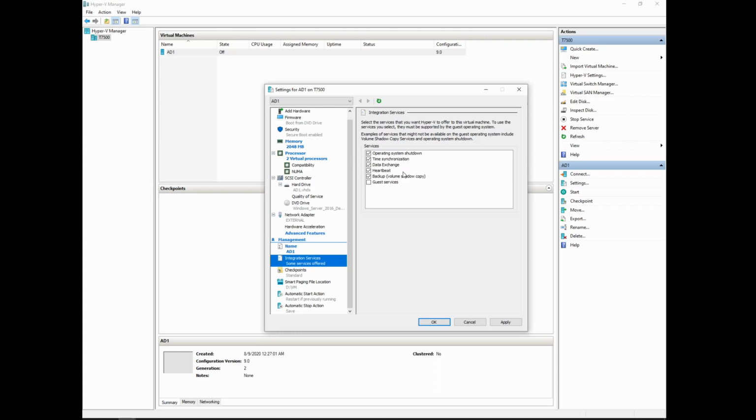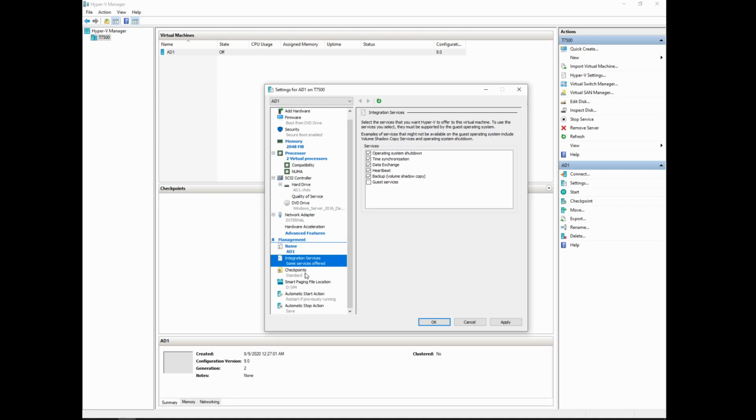The heartbeat is basically a way for the Hyper-V manager to know that, hey, it's up and running. It sends out little pings every now and then. The backup for volume shadow copy, that's exactly what it's for. And guest services. I don't bother with guest services, to be truthful, because it's just not needed in most cases.